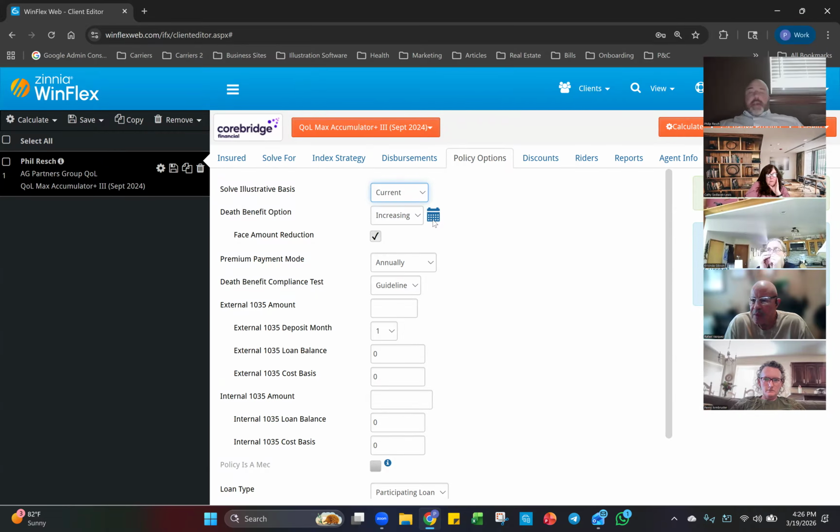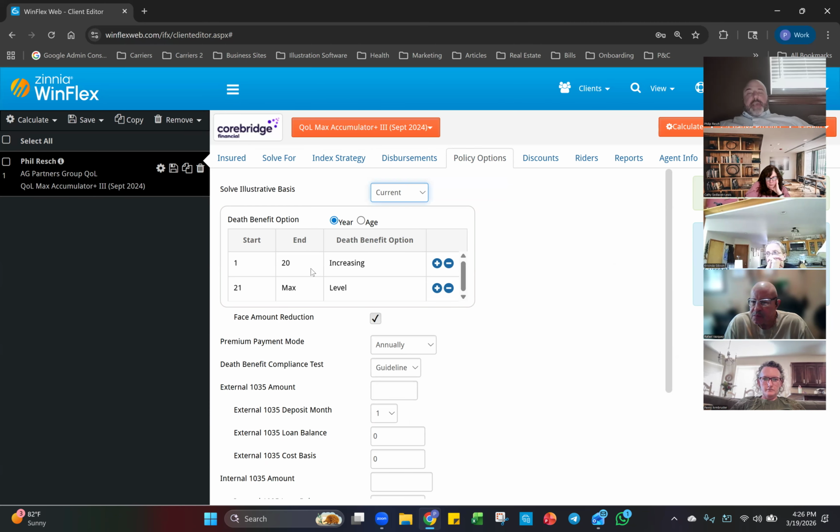And again, the policy options is increasing while you're funding and level. Why do we do that? Because when you're increasing, it drops the face amount as low as possible. If I did what's called a level LIRP, it would have a higher death benefit off the start, but it would stay the same. Increasing slowly increases and grows, but your cost of insurance is smaller because there's less net amount at risk.